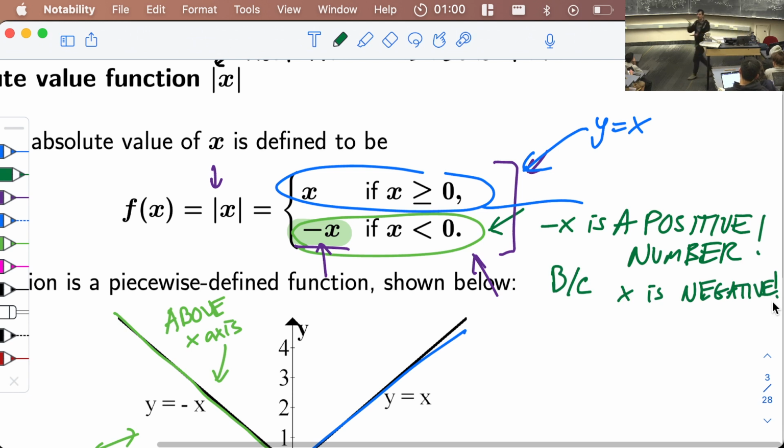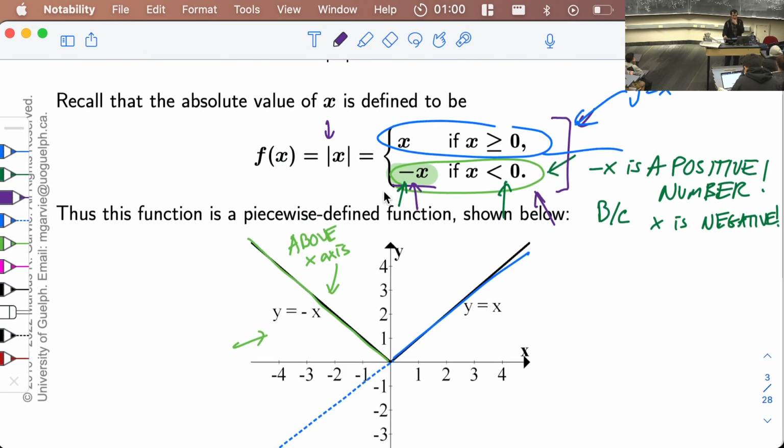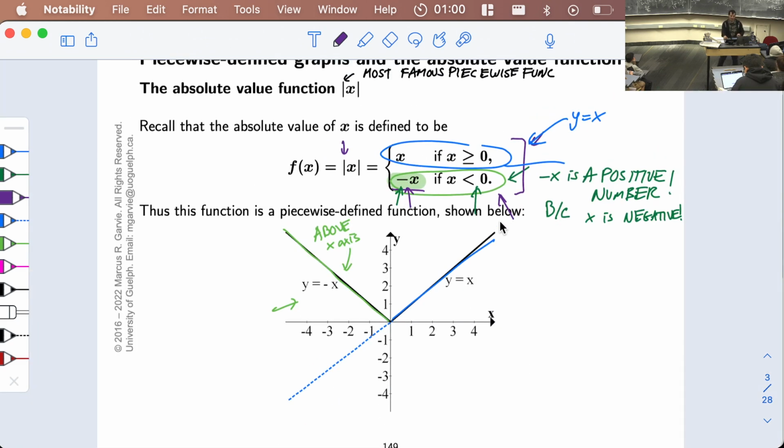The absolute value function always makes things positive. How could it always make things positive if it has a negative sign right in the formula? The reason is that there are two negative signs. One of the negative signs is hidden in here: x is less than 0, x is a negative number. That's why we have negative x. It's actually positive. The colloquial thing people say is that the absolute value function just makes things positive. This is how it's defined mathematically. It has a negative sign, and the negative sign exactly cancels out the negative in the x. So you have two negatives, a double negative. Watch out for that. It's very easy to get confused by that. Everybody makes that mistake.